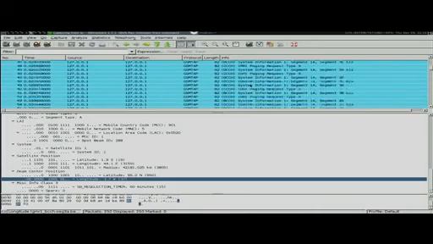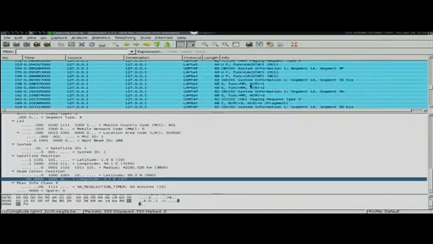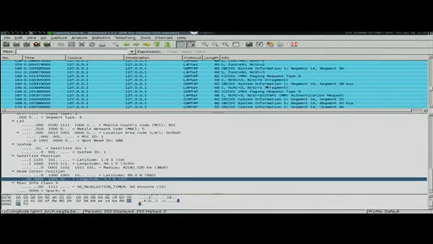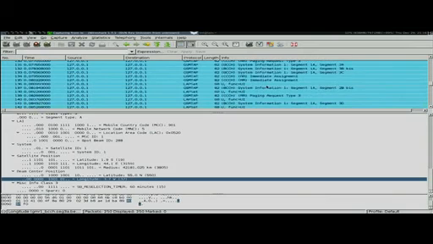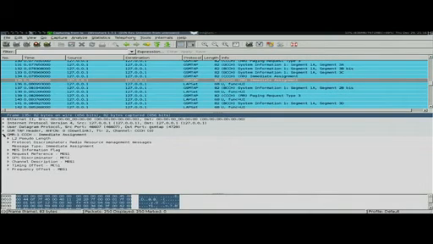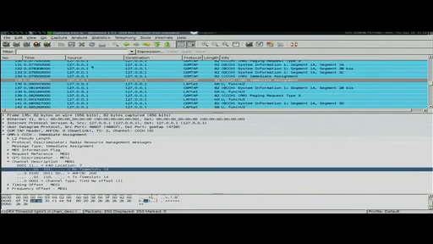So all these are broadcast information, but of course, at some point there will be... let me find it. Okay, so here you can see an immediate assignment. A channel is being assigned, and this was actually me making a call, and you will find the channel description that says, okay, go to ARFCN 268 on time slot 13.